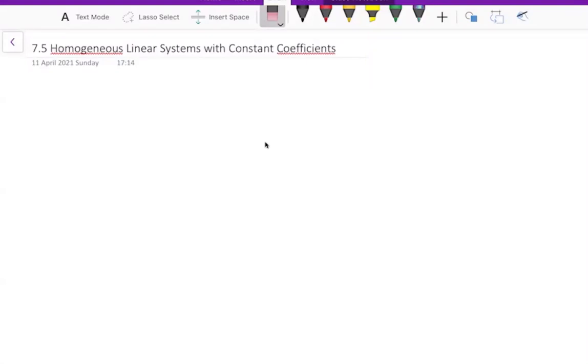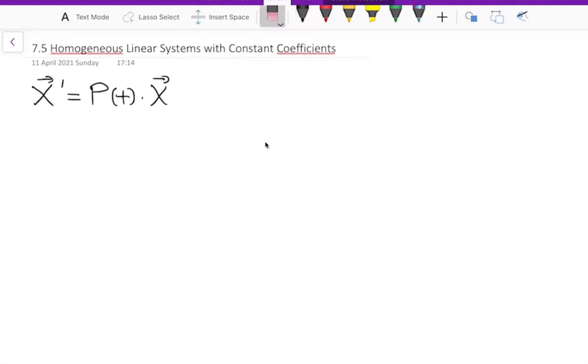Okay, now we will start section 7.5, where we are going to solve homogeneous linear systems with constant coefficients. In 7.4, we learned what the solutions of systems look like. When do we call a set of solutions a fundamental set of solutions? When do we say they are linearly independent, and vice versa? Now we will honestly start solving equations. The first case and the main case, basically, we will solve homogeneous linear systems, and they are going to have constant coefficients. So what do you mean by homogeneous? Our systems were in the form x prime equals p of t times x.